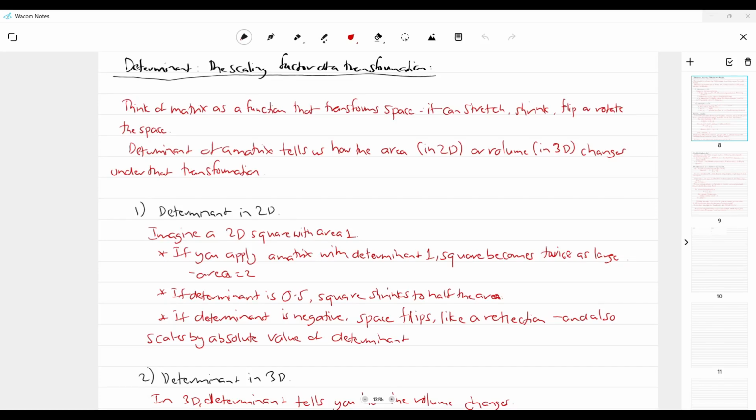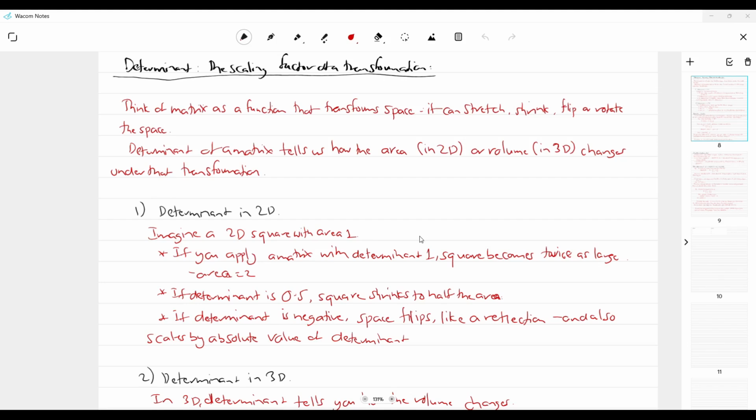In the last few videos, we learnt about linear independence, basis vectors and matrix rank. Basically how vectors and matrices define and span space. Today, we're taking it one step further to understand how matrices actually transform space, specifically through something called the determinant. By the end of this video, you'll know how to visualize what a determinant really does and why a determinant of 0 makes a matrix non-invertible, or in simple words, impossible to reverse.